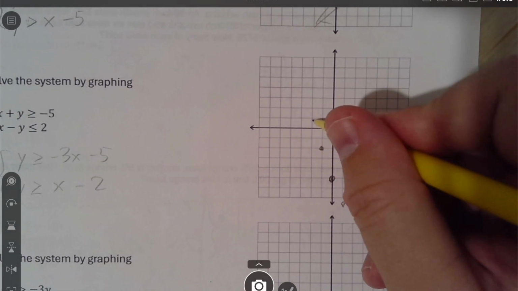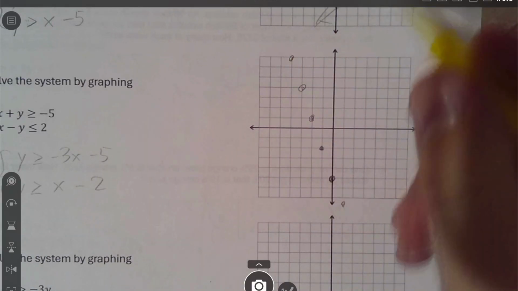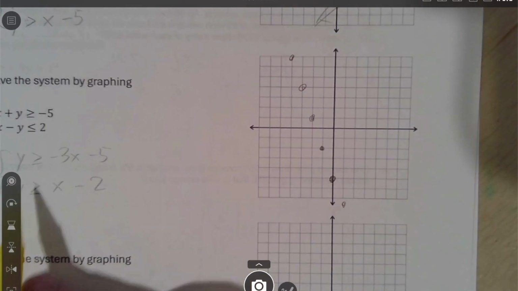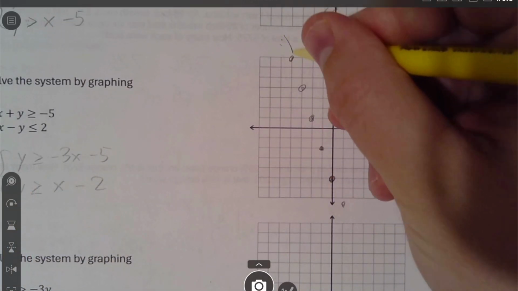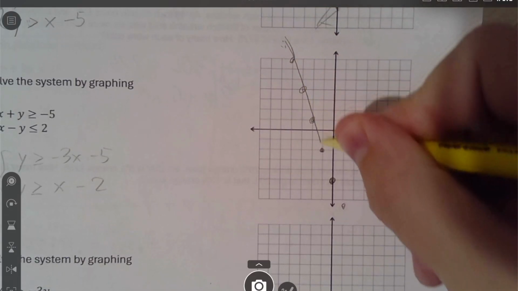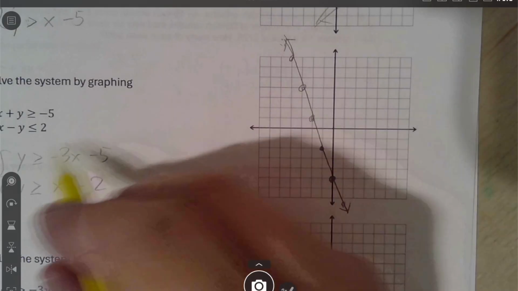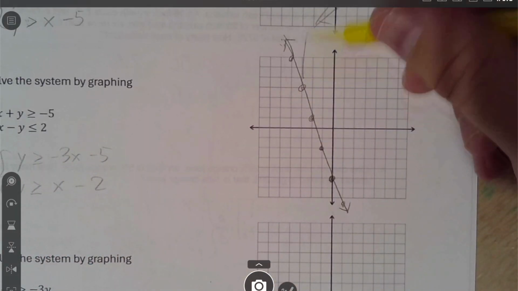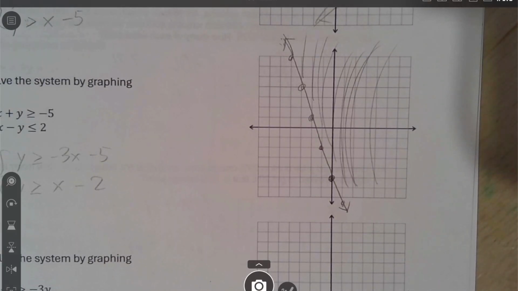So I need a slope of 3, 3, 3. Also, carefully, before I draw a line through it, I'm going to ask, should it be dashed or solid? In this case, it should be solid. Oops, there we go. And I'm going to go ahead and take care of my shading now. It says I want the y values greater than this line, so that would be all of this. This is where the y values are greater. All right. Up next, let's do the other line.